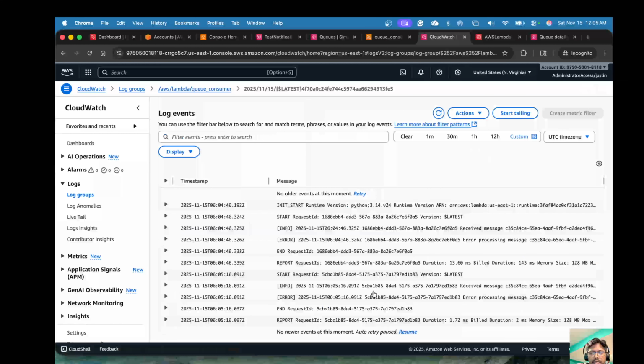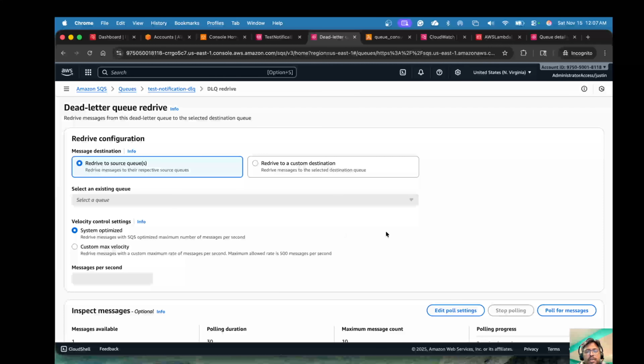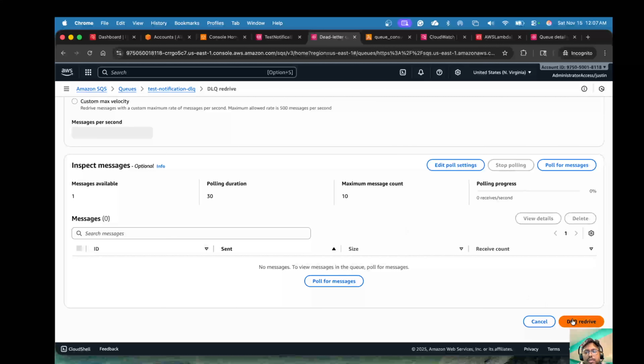That is one way you can get rid of this message, and then you can send another message. Or you can go to the main page of this DLQ, where you have this button called Start DLQ Redrive. And then in the Redrive, you can see how many messages are there. Redrive to the source queue now, and just click on the Redrive.